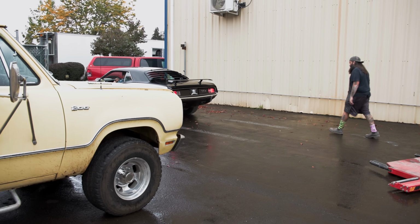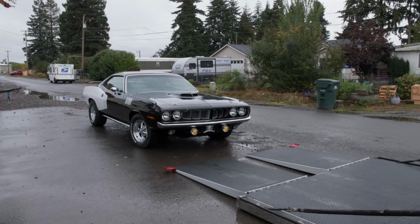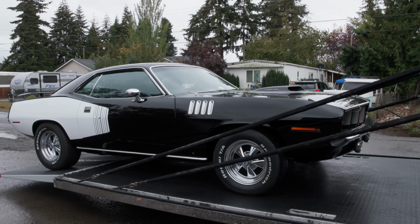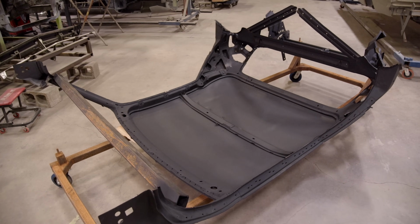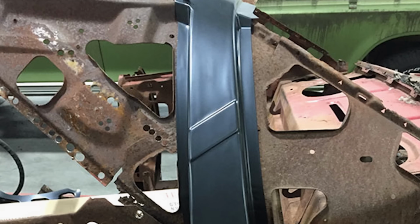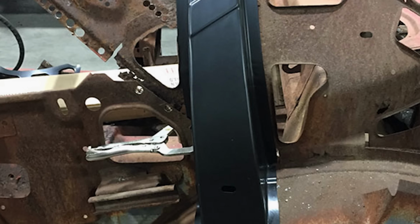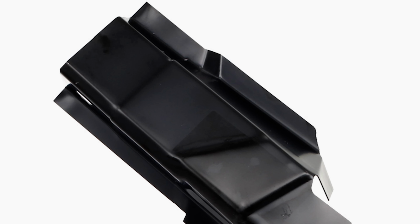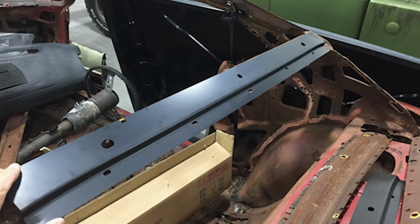The reason I've made such a big deal out of it being a catalog Cuda is the fact that these cars are drying up. They didn't build that many in the beginning. Here we are 55 years later almost. There's less and less and less. So now I've got the opportunity, for those who can afford it, to call me up and say, build me that car. A quick note: the inner structure pieces that we had to use to make this car, AMD now makes them for some ironic reason. Now we all know they were sitting back watching the old Trey put a car together, but they are now making all of the infrastructure pieces for the roof, so I can do 100%. You call me up, I'll build you a car. The only thing is, you won't have a Chrysler VIN number on it. You'll have an assigned state VIN, like if you put a '32 Ford Coupe together.